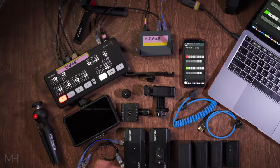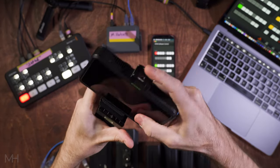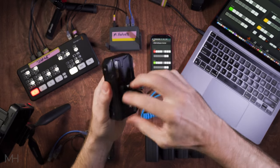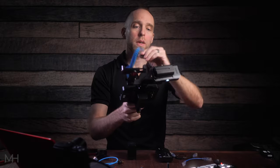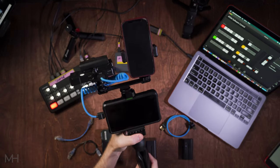You'll also need a couple of Cat5e or Cat6 cables, an ATEM Mini or any switcher controllable from a laptop, and a laptop — I'm using my 13-inch M1 MacBook Pro. To build the rig: the Arca Swiss receiving plate goes on the tripod first, then the Shinobi with the small rig cold shoe adapter already mounted, then the dual cold shoe mount, the Mars 300 receiver using its included adapter on the left, the swiveling phone holder on the right, batteries for power, connect the output of the Mars 300 to the input of the Atomos Shinobi, and add the iPhone to the holder.